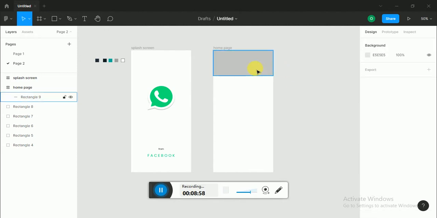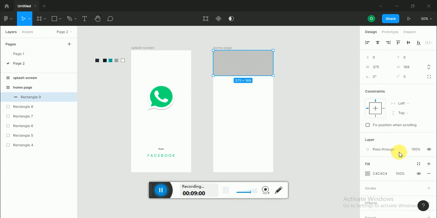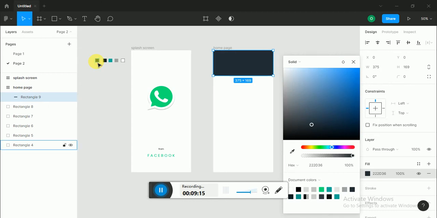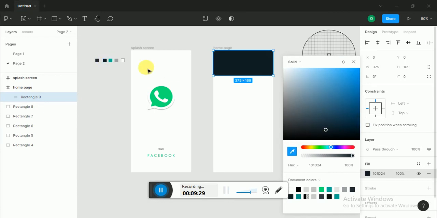I'm going to change the color using the eyedropper tool. I already have the color, so I'm going to choose this color. Oh, I'm not sure which of them. I don't think it's this one. I think it's actually the first one. Sorry, guys.